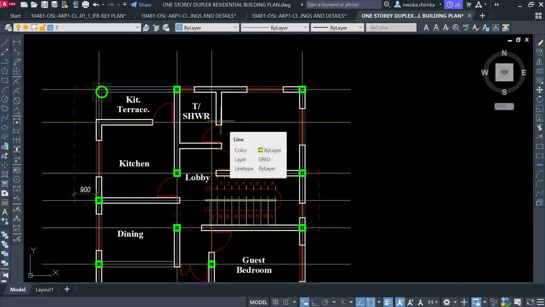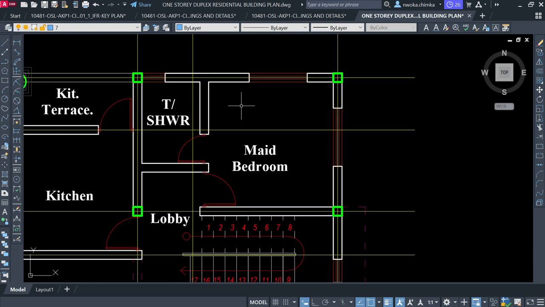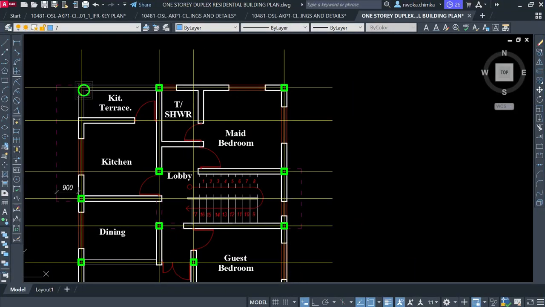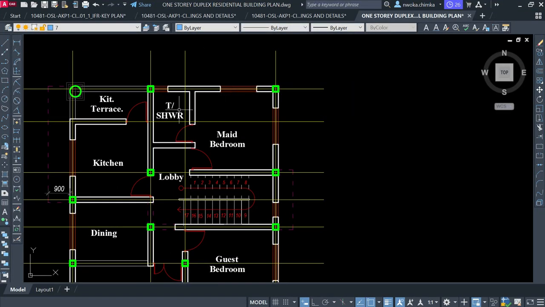So the only way for you to guide yourself within that principle is to establish what they call a concealed beam, or you call it an internal beam, along that panel to be able to break that span. Most people that don't know all these principles, you will see them going for a panel of 8 meters by 5 meters, or 8 by 6. And 8 times 6 will give you around 40 something, which is already more than what the code says.